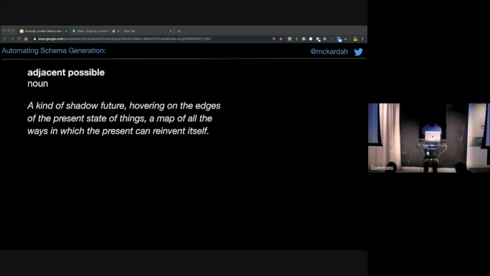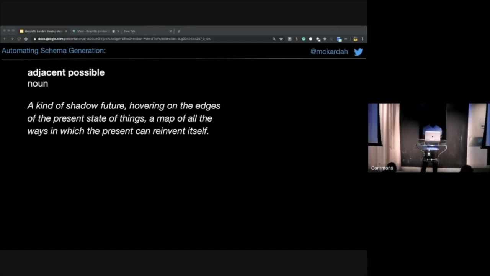So in this way, GraphQL expands the idea presented by Stuart Kauffman of the adjacent possible. And this means that GraphQL is radically different from how we did things, that it opens up new avenues of exploration that were previously closed to us. And the present that we once had of REST APIs, HTTP verbs, or query params is one possible permutation of ways in which clients can fetch data. And there are many others, and we owe it to ourselves and our users to explore those.